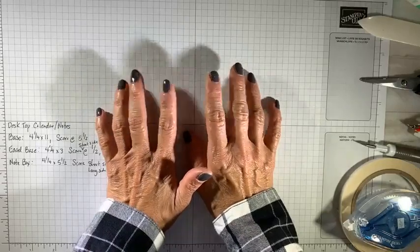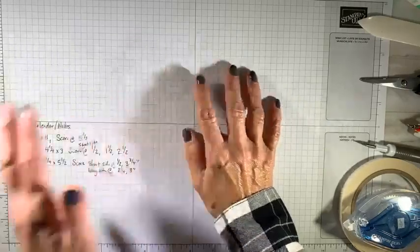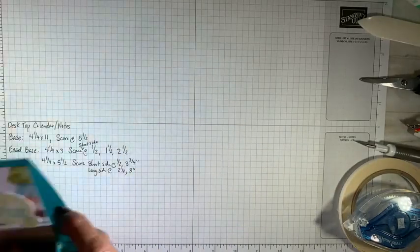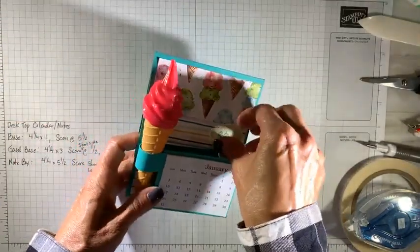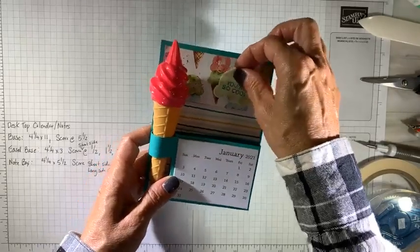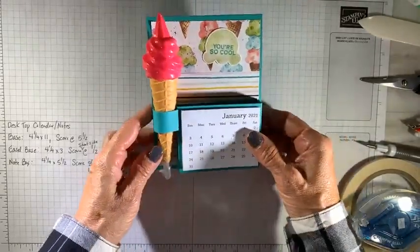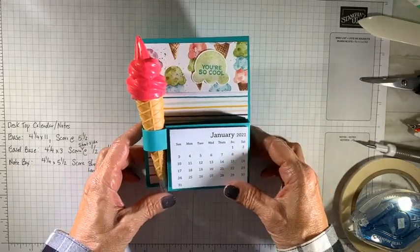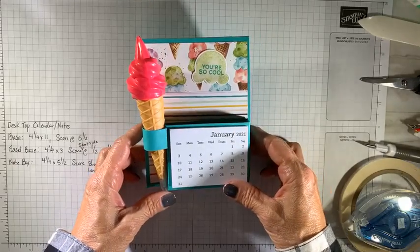Are you ready to see today's project? And here it is. Whoops, I forgot to go grab part of my project. And yikes, part of my project was not even secured. Here we go. This is my cute little desktop Post-it note holder calendar.